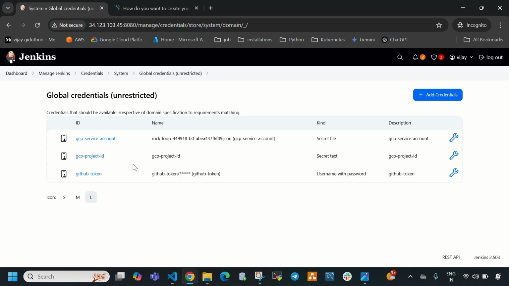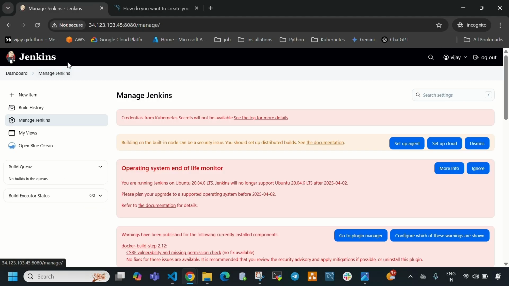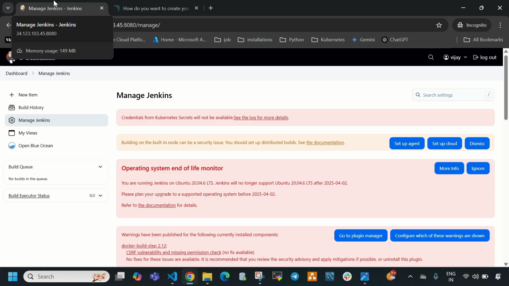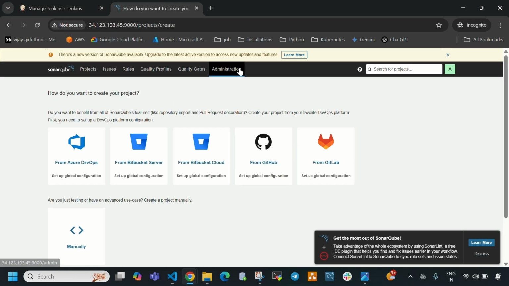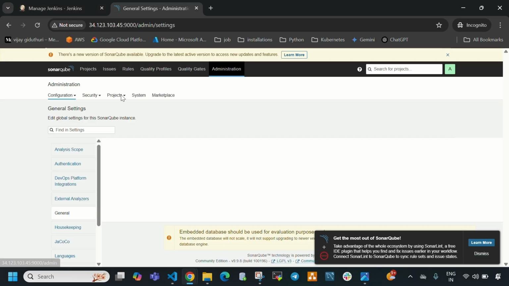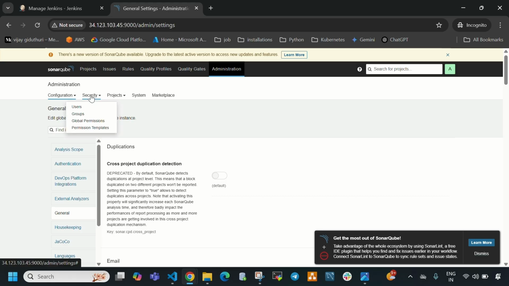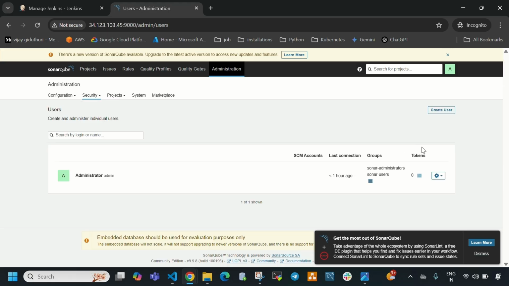So now we need to set up our SonarQube, right? So directly select Manage Jenkins. Now we need to integrate Jenkins with SonarQube and SonarQube with Jenkins, right? In order to integrate them, we need to generate a token from SonarQube. So directly jump on to SonarQube and select Administration, then Security, Users, and select under Tokens.